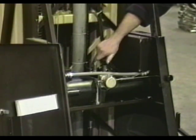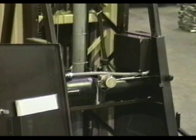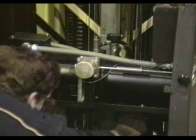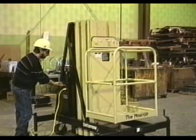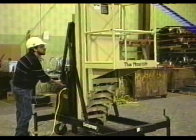If the oil becomes contaminated, lower the platform and drain the oil into a suitable container using a siphon hose. Drain all the oil from the reservoir and any remaining oil from the hydraulic system. Reassemble all hydraulic system components and check for tightness. Fill the reservoir with clean oil and replace the breather cap. Operate the Maxi lift to check for leaks.